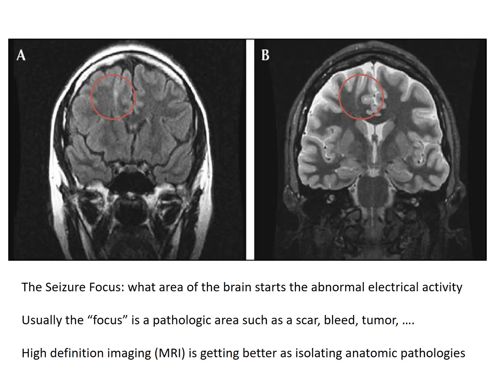So MRI imaging is getting better and better, as MRIs have advanced from the late 80s and early 90s to what we're dealing with now. The detail and the resolution of these MRIs can now start picking up small anatomic variants and small anatomic pathologic scars, etc., which may be the source of an individual suffering from either a focal or a generalized seizure. This was a nice example of an MRI doing that.